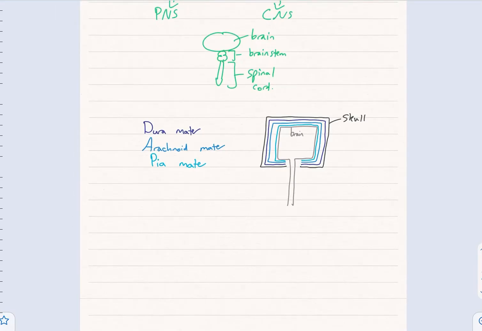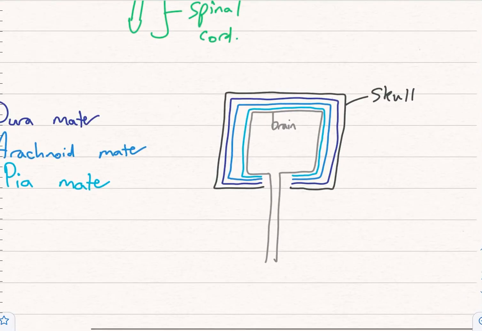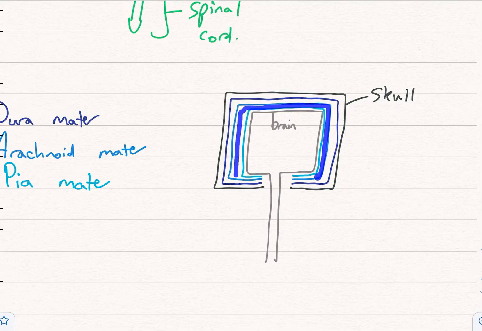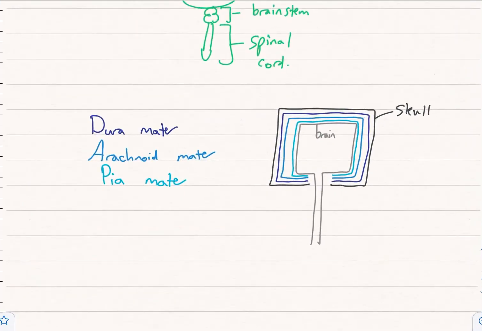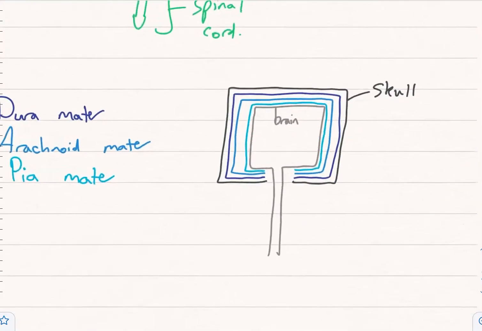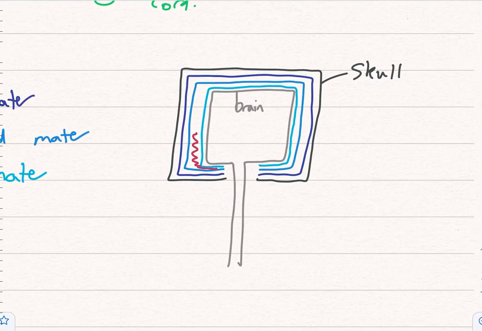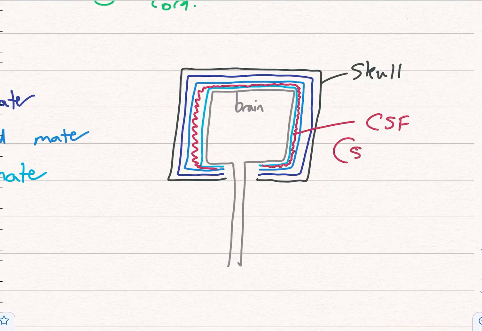Meninges, you've probably heard of it through meningitis. That's just inflammation of the meninges, and that can lead to different kinds of pathologies. One thing I'm going to talk about first, though, is the gap between the arachnoid and the pia. This sits below the arachnoid, so it's the subarachnoid space, and it's an empty space. Inside of it is cerebrospinal fluid. I assume you've probably heard of that as well, hopefully. This is CSF, and it sits inside the subarachnoid space.